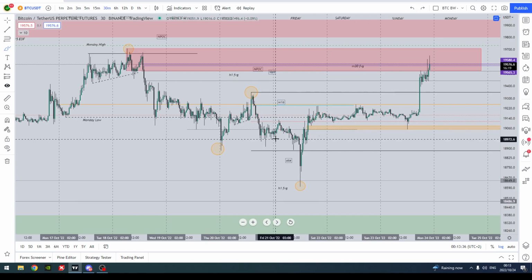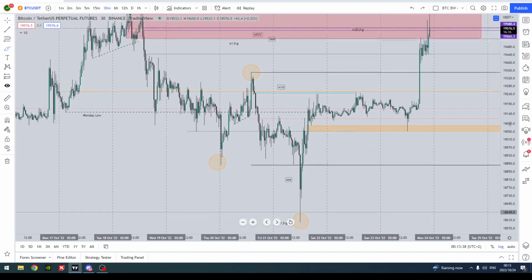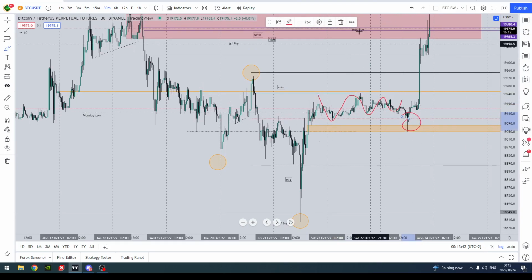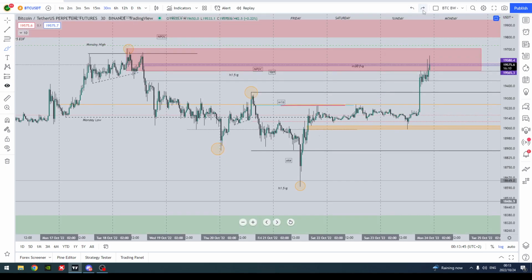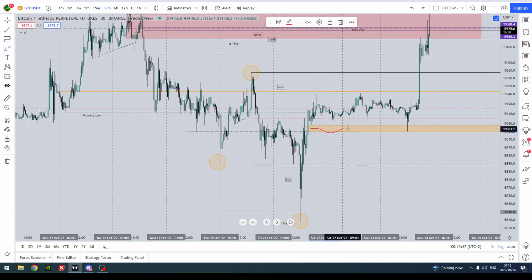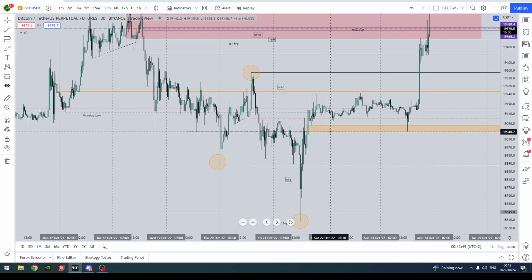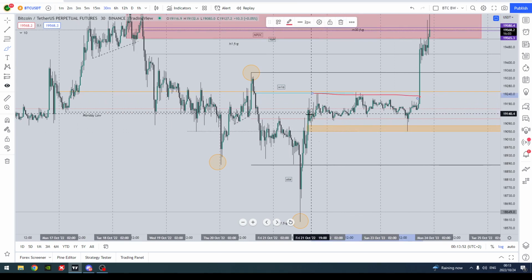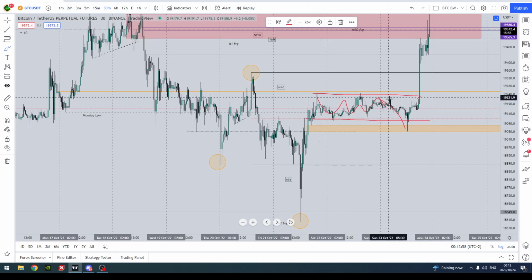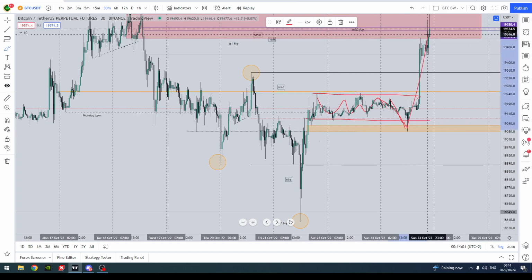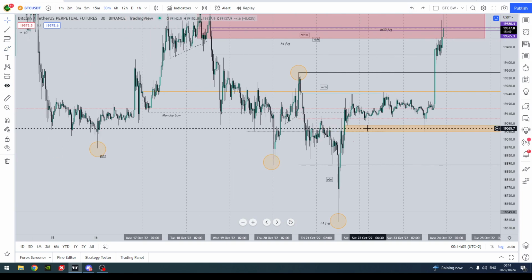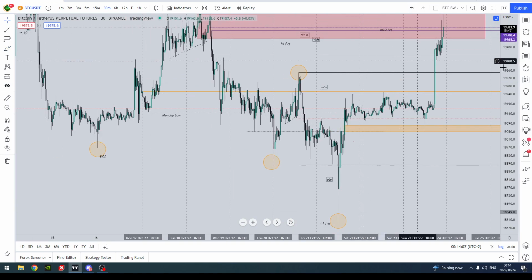And the weekend came and BTC started to move sideways, right? It moved sideways like this, and this was an expected move here because I've marked off a 30-minute fair value gap in here, which took the liquidity here. So we had some accumulation here, a manipulation here, and then distribution upward. So it took the liquidity it needed to move upward, and now we are looking at levels above us.